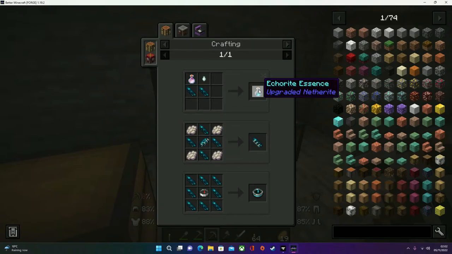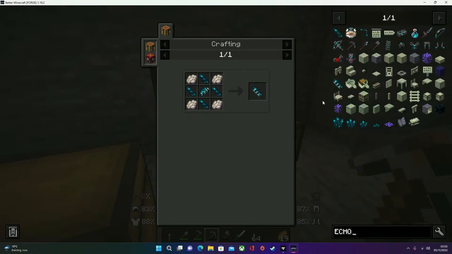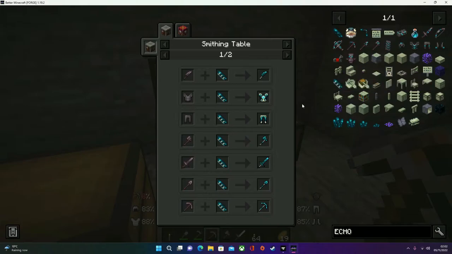What's this? Echo Resonance Essence. Reinforced Echo Shard. What can I make with that? Echo Shard, Echo Glass, Echo Range. What is all this? Echo Soil, Budding Echo, that's the thing. Echo Crystal, Reinforced Echo Shard. What is this? What does it do? Ooh. Oh my goodness.